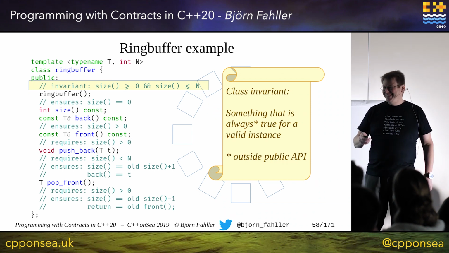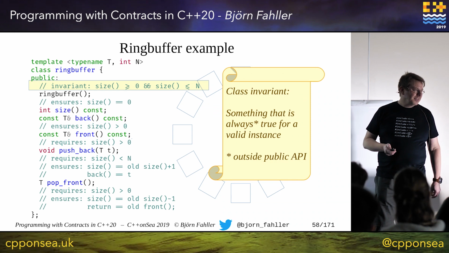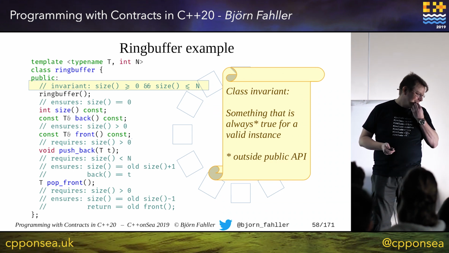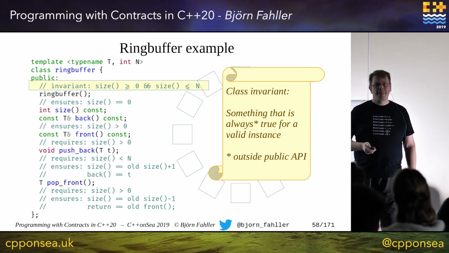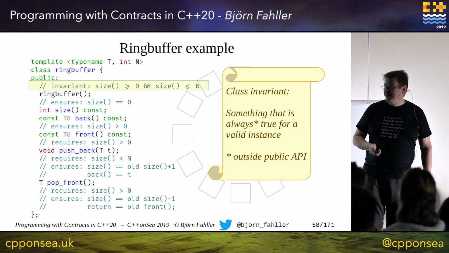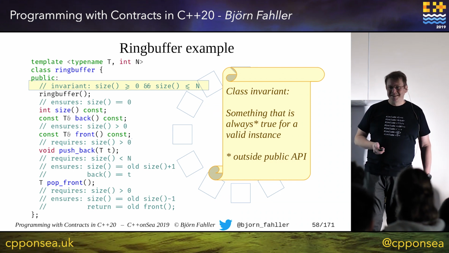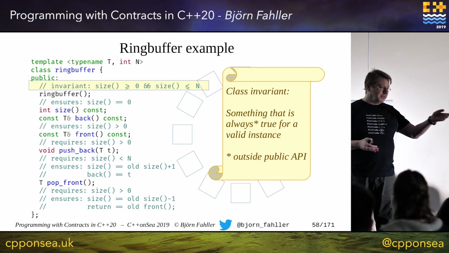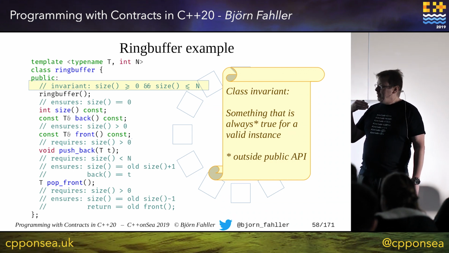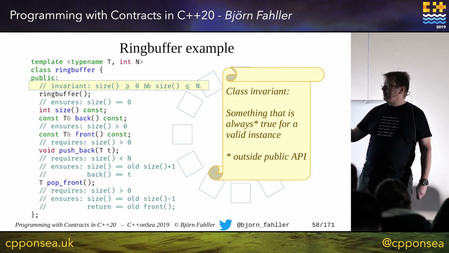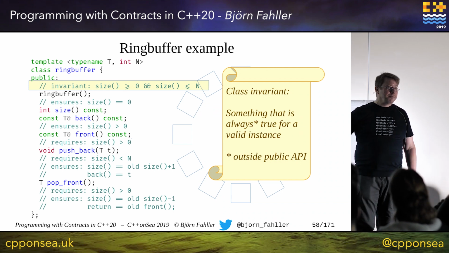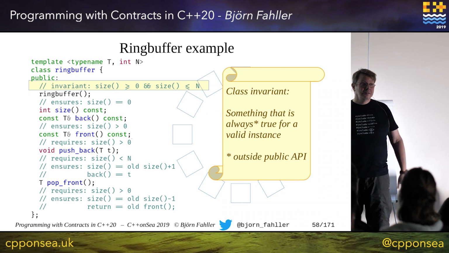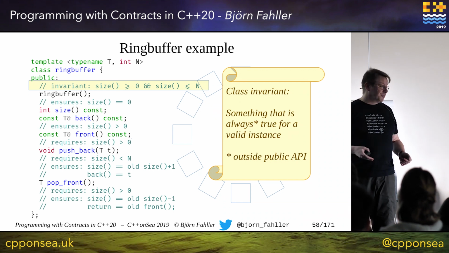Okay. You have an invariant of size greater than or equal to 0, and I don't want to start a signed unsigned thing, but if your size was unsigned, then it would be impossible for it to be less than 0. Do you have any comment on that, or you say, no, let's keep moving? I say let's keep moving. It's a good observation that the types I choose do matter for the contracts I write. So if the size type had been an unsigned type, then it would obviously never ever be negative. And if that is a good or a bad thing, that depends on your religion, I guess.